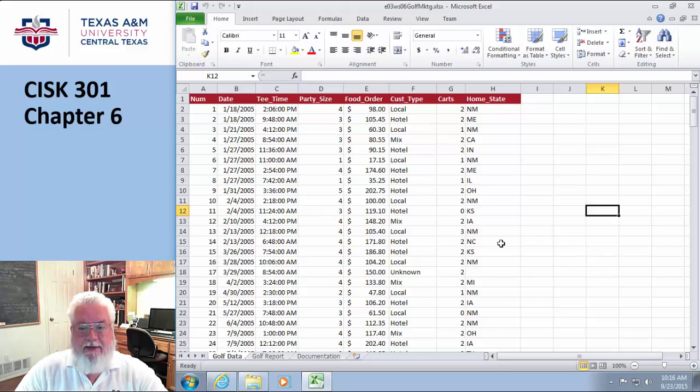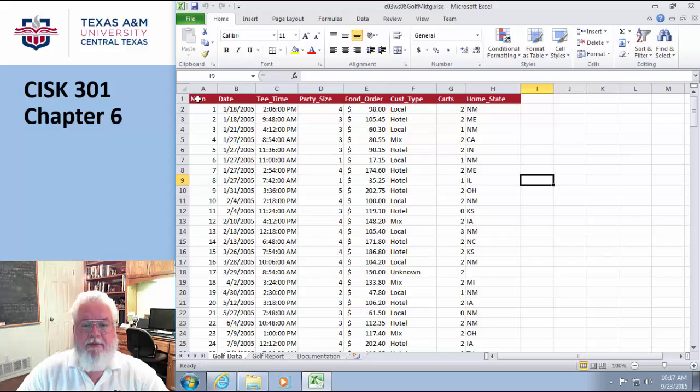The way I tell is I click someplace inside here. And if I don't get an extra little doodad that pops up, you know how we have these little tabs? If I don't have an extra little Data Table Tools tab that pops up, then I know I'm not using a data table.